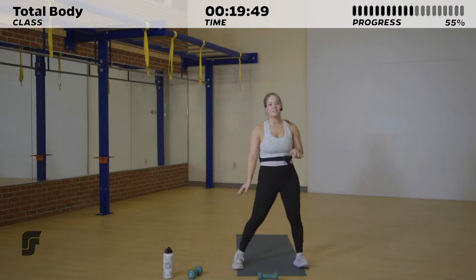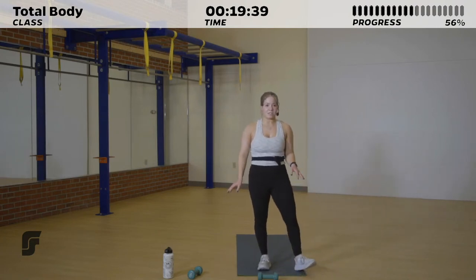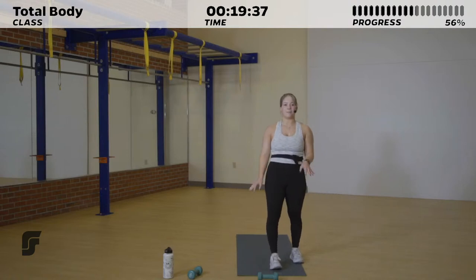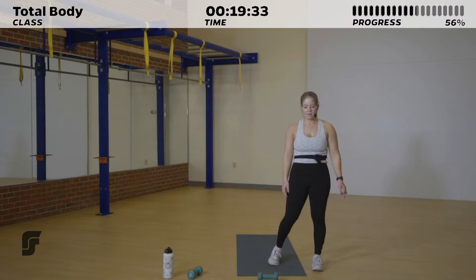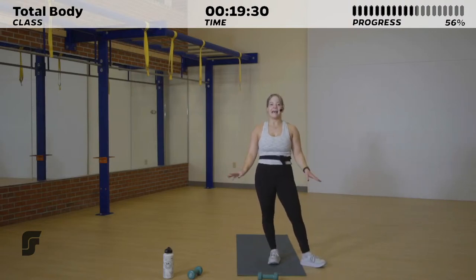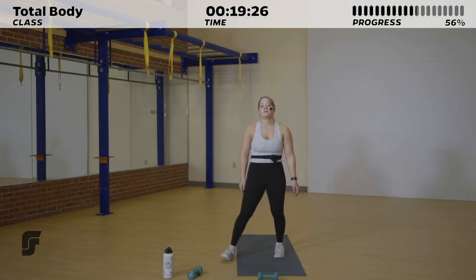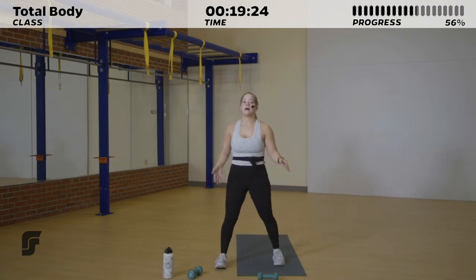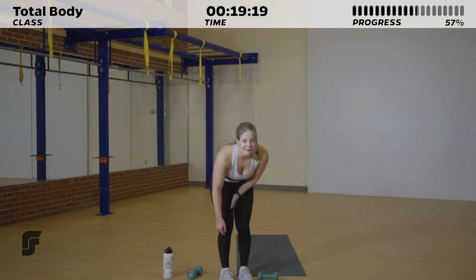So your heart rate may have fallen a bit from laying down on the ground, but that's okay, because we've got another cardio circuit. Just like that first one, it's gonna be about 2 minutes long, but this time, those exercises are gonna be a skater and a jump rope, but it's gonna follow that same format that we did in the first cardio. So it was 20 seconds on, 10 seconds of rest, twice through, around 2 minutes total. Go ahead and take a couple more steps, a couple more breaths, and get ready for that cardio. I'm gonna go ahead and get the timer ready.